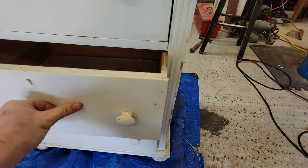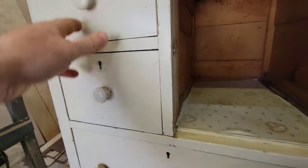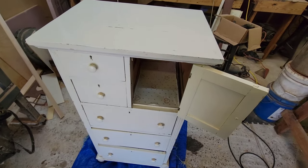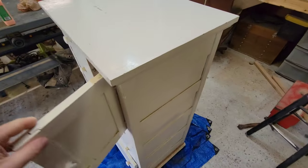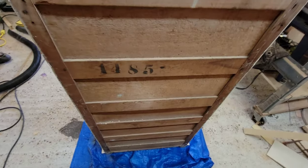But the main thing is some of the drawers, because of all the paint, don't open and close smoothly. So we're gonna take everything out. We'll set the drawers on the table to work on those separately. And then we'll work on the carcass. You can see back here.